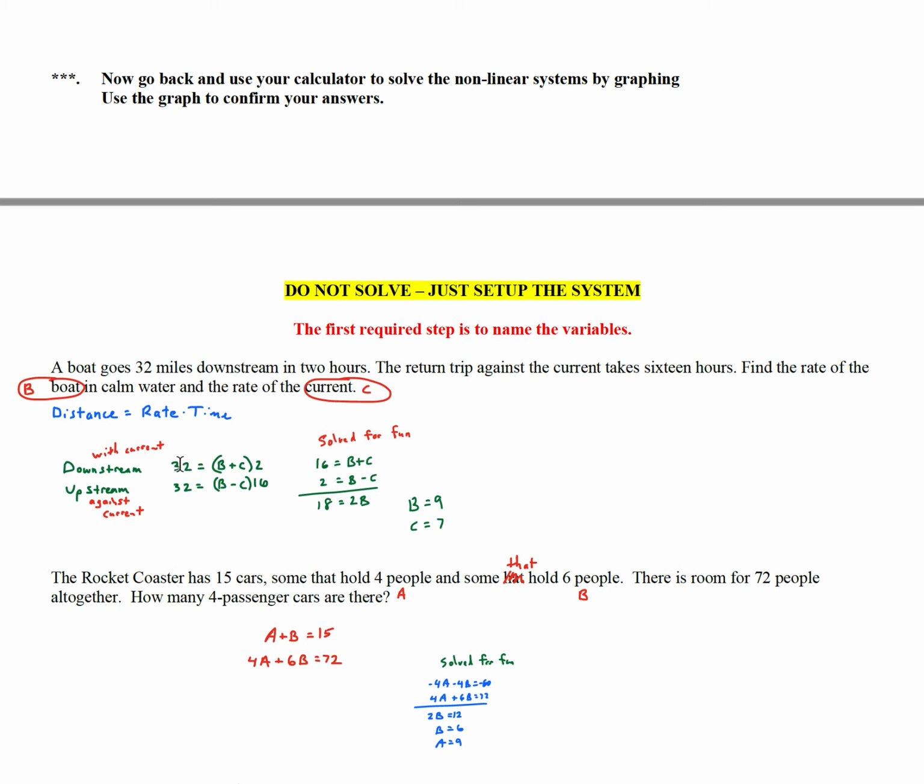So I divided this by 2, I divided this by 16, and I get these two equations, and it's actually really fast to solve for how fast the boat can go, and then how fast the current can go. And then you can kind of figure out, oh yeah, the boat with the current is going to be going 16. 16 times 2 hours would give you 32 miles. The boat against the current would reduce your speed only 2. 2 miles an hour for 16 hours would give you 32 miles. And so you can always check your answer.